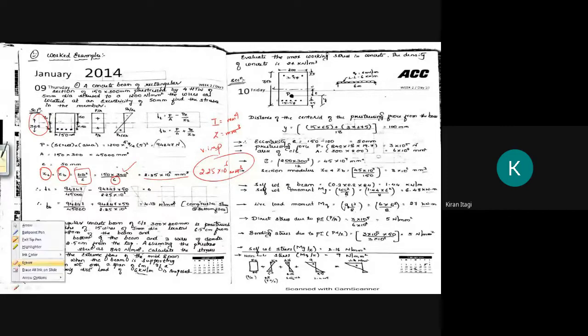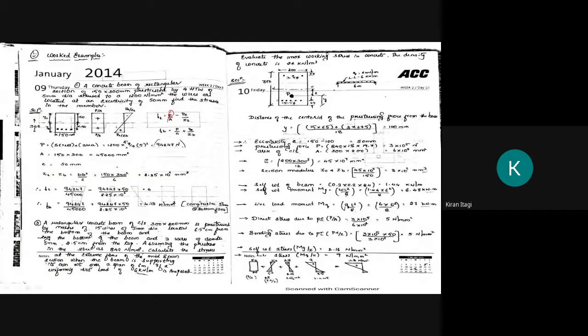Now, you have got the value of P. A is directly given. A is how much? Area of the concrete, that is 150 by 300. It is not necessary to calculate; you can directly substitute. E is directly given, and Z you have calculated. Okay. Now substitute in the formula, that is F_t equals, what is the value of P? We have just calculated here, that is 94247 upon area. Area is how much? That is 150 multiplied by 300.